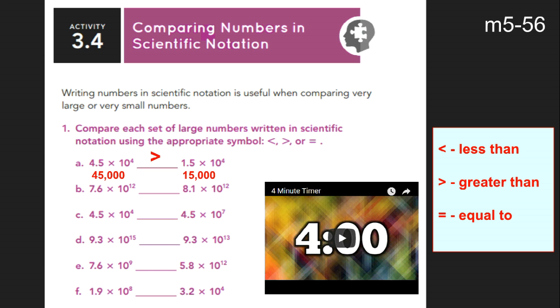All right, guys, our time is up. Partner number one, you are going to share your work and explain your work for B and C. Partner number two is going to explain and share for D, E, and F, and then we'll go over the answers real fast. So again, partner one has B and C explaining what you did, and partner two has D, E, and F. Ready? Go.